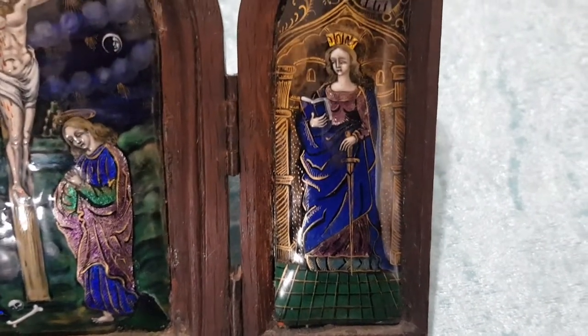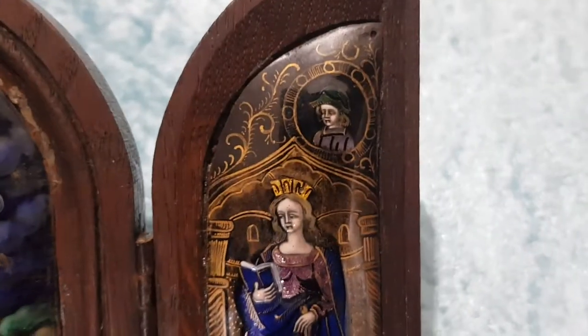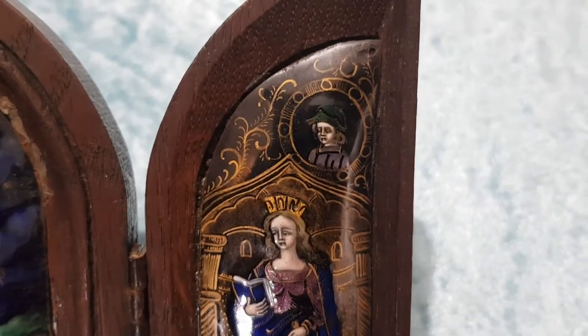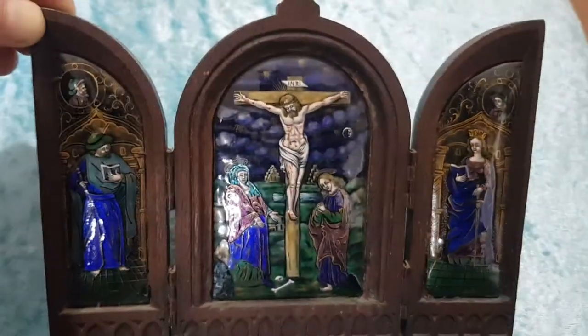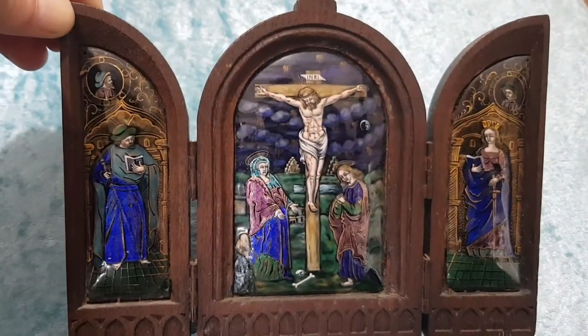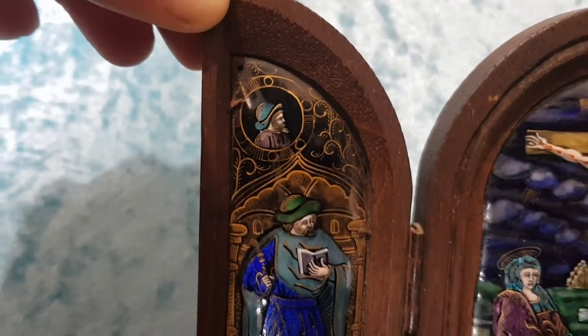There looks like a queen with a sword, still with a gilded crown. And there's a little roundel figure in the top there. You can see it's quite attractive — just overall lovely colours. And then there's this figure who looks like a scholar, and another roundel in the corner.